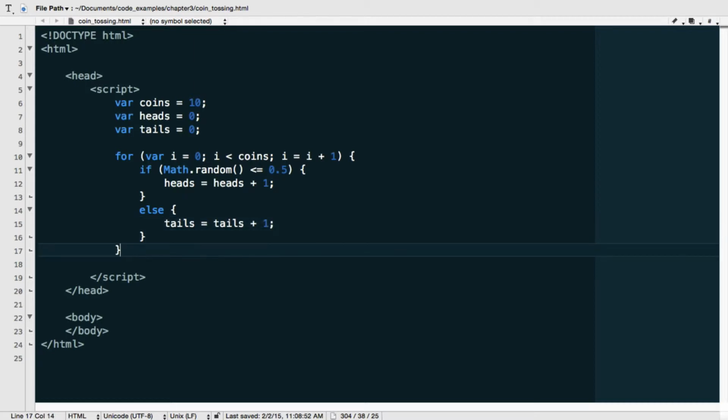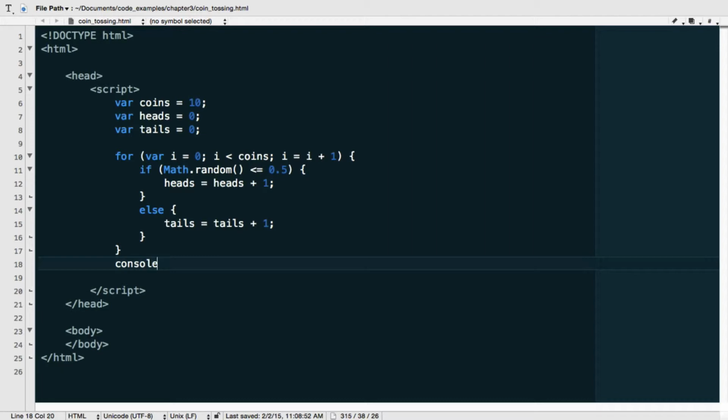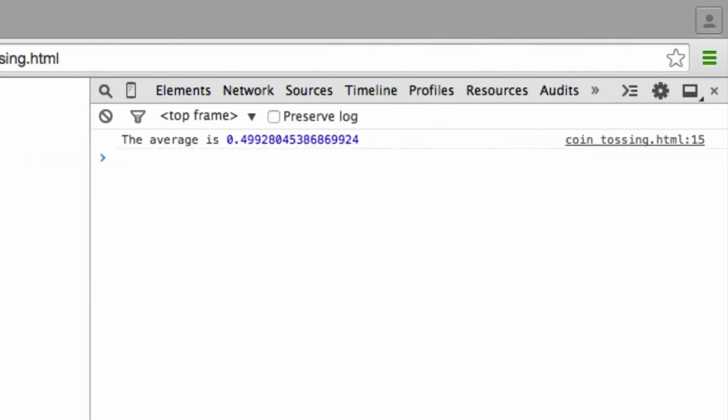Okay, and then at the end, and bear with me, I'm going to explain this in a second, in the end, I'm going to output however many heads and however many tails.